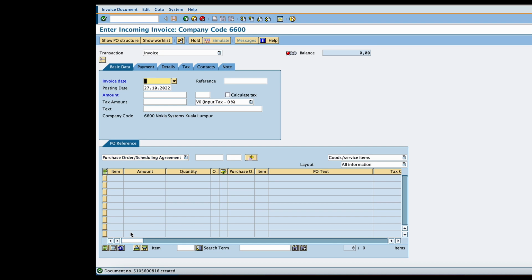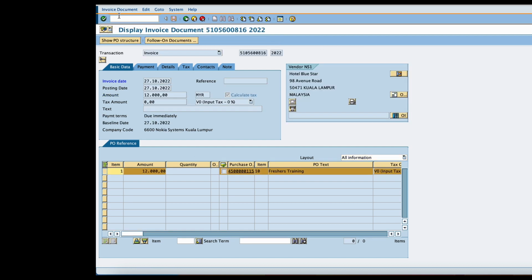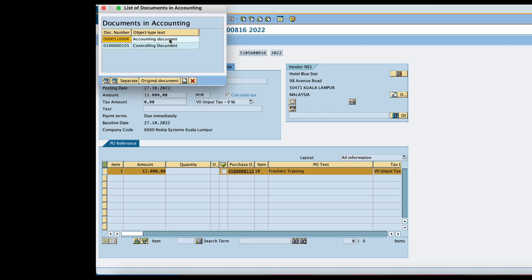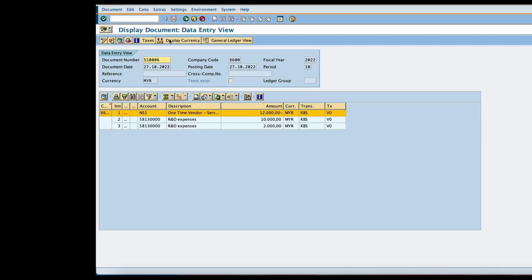The document number is generated. Now check the follow-on documents and select the accounting entries and analyze the credit and debit transaction event keys.